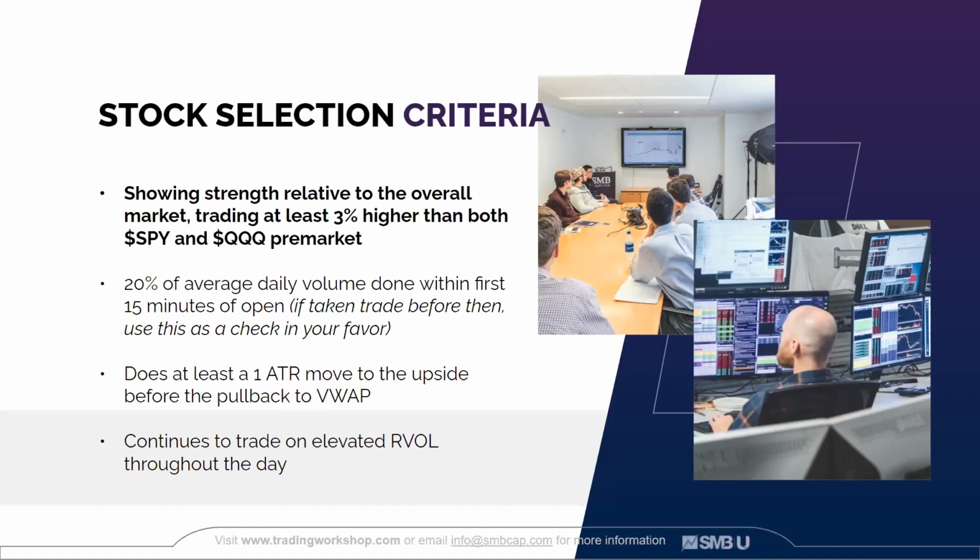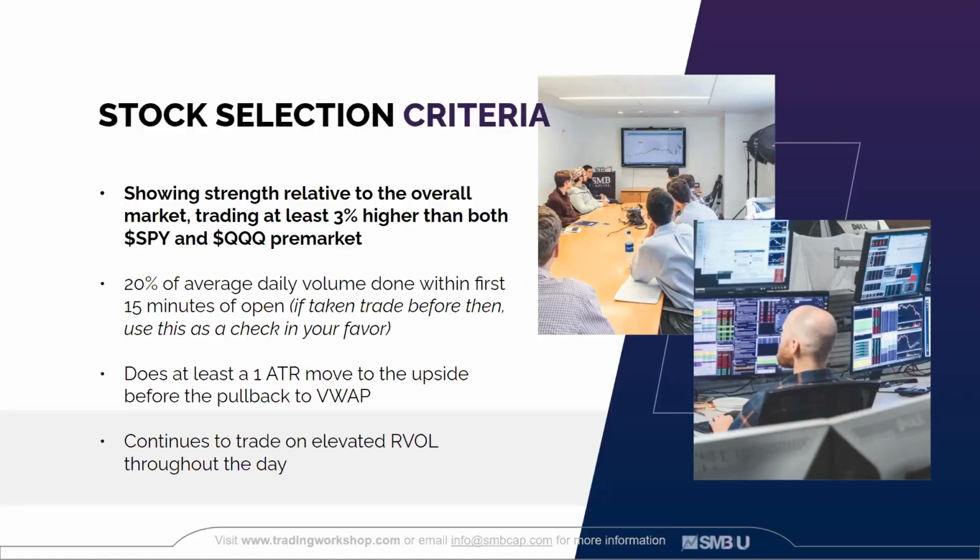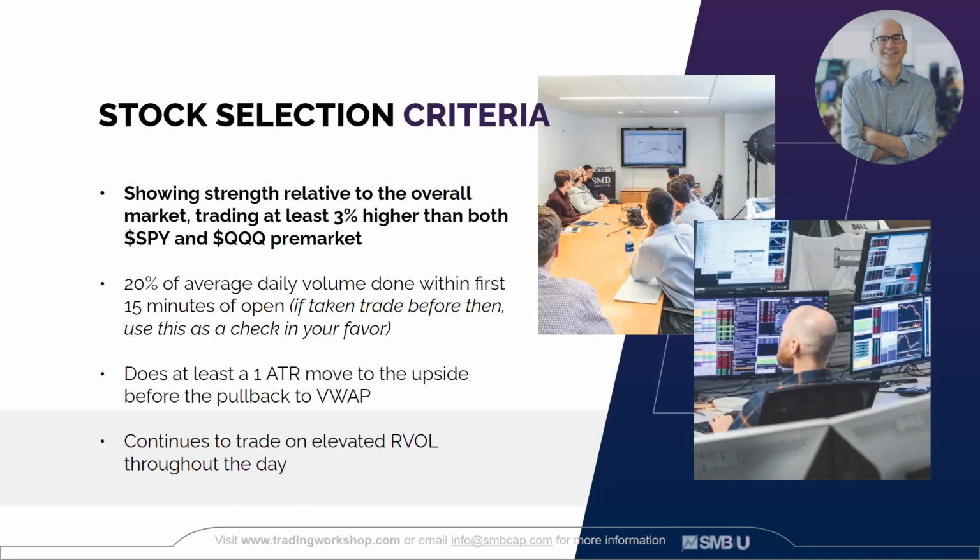I've been looking back historically at these stocks in this certain setup, and I find that when a stock is showing relative strength, and if it could do an ATR move off the open and pull back and hold VWAP, then it can set up for a 2 or 3 ATR move during the day, or at least it has a better chance. And are you scanning for this, or are you manually looking for these stocks? So as of now, I'm manually looking for these stocks, but I'm currently working with a few other interns, and we're creating a scanner for this. Good, awesome. All right, great.